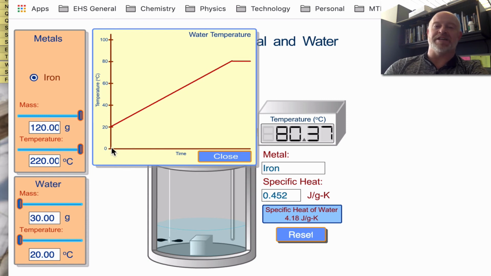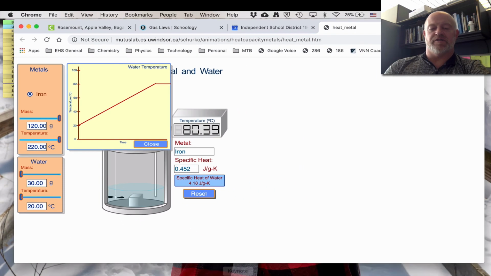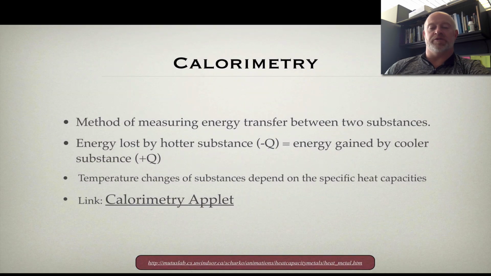That goes back to the conversation we had the other day about what happens when you have high specific heat capacity versus low. High specific heat capacity has the ability to give the water more energy, or to warm it up more. So that's just an example, a little graphic for us to look at in comparison to what we'll be doing in actual lab come tomorrow or the next day.